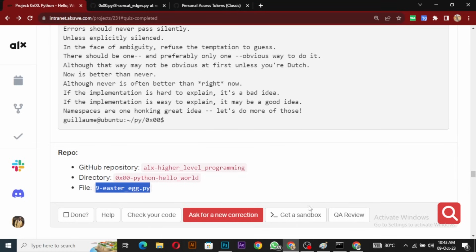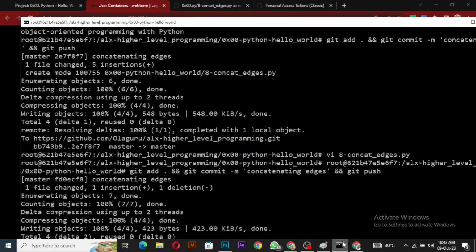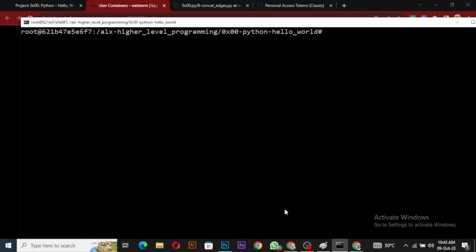So let me see if my sandbox is working again. Still not working, I guess. So vi name, press enter. So the Python script will be dot slash, then use /bin/python3.